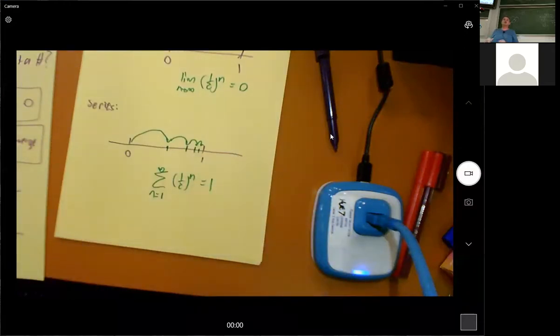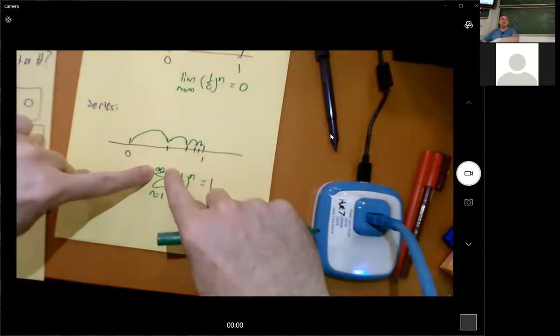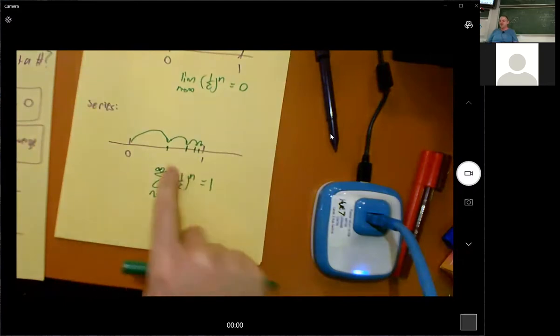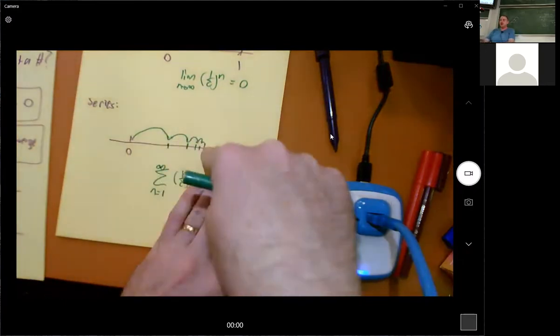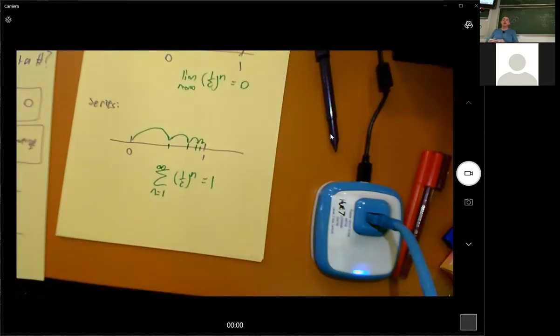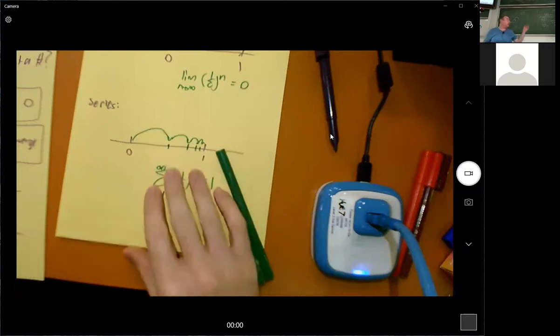And we don't write it with a limit because all that limit stuff is contained by using the symbol infinity in that spot. This symbol is, where is this running total going to? It's going to 1. So the big question is, which series converge and which of them don't? And that's the big question there.